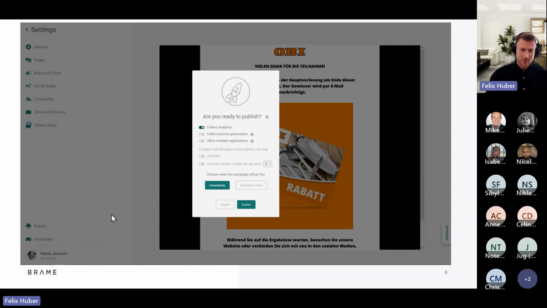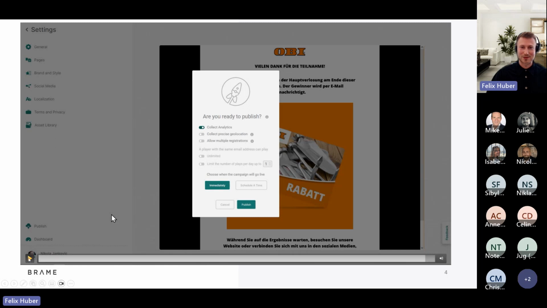So coming back to this campaign, after finishing every step, you can publish it, right? So OBI decided, and this is what many clients do, to collect analytics. Analytics means what you always generally have access to: how many visitors you had, how many unique visitors, how many leads, how much time has been spent on the campaign itself, in total and per player. Furthermore, you can see how many newsletter signups you have, how many double opt-ins. All of this is possible if you collect analytics. And this is, of course, and it's understandable, also what OBI did.